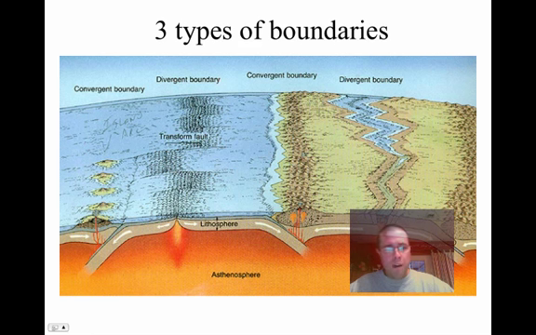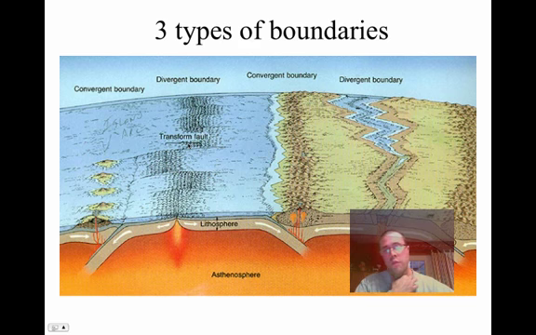All right. We then had divergent. We can have a mid-ocean ridge, like here in the water. Or we can have a rift zone, a rift valley, where actually the boundary of a plate would be on a continent, and as they move apart, you can see water coming in here from the top. That's trying to represent that as a rift gets large enough, it eventually becomes an ocean basin.